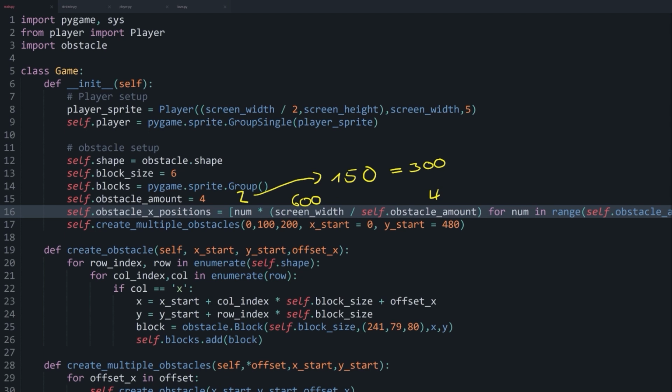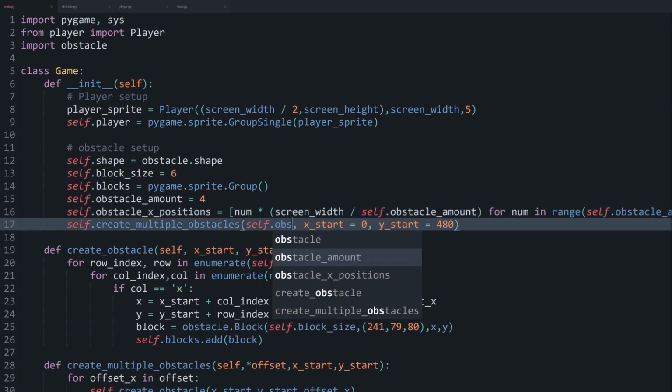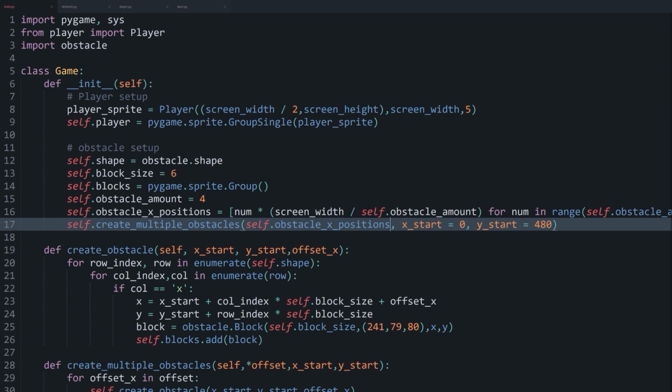of the screen. And then let me use a different color. If we had 3 in there, we would also multiply this by 150, and we would get 450. So a nice offset to the right. And well, with that, we can just pass in self.obstacle x positions in here. However, right now, this would not be working because this is going to be a list, and we just have to pass in individual numbers.